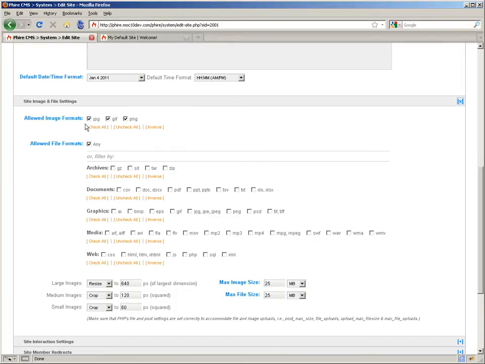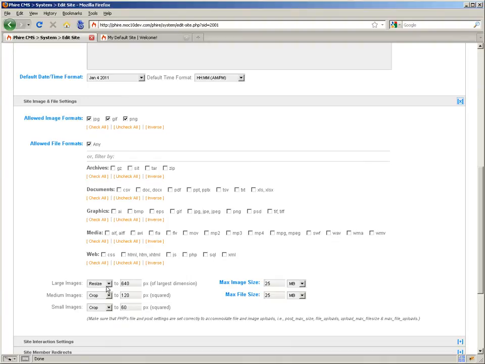So at the top, you can allow, and this is if you start setting up multiple users that maybe don't have access to the admin side of things, but they can still upload assets. Maybe you just want to allow them to upload certain kinds of images, certain kinds of files. You can set all that here, or you can just leave it to any.